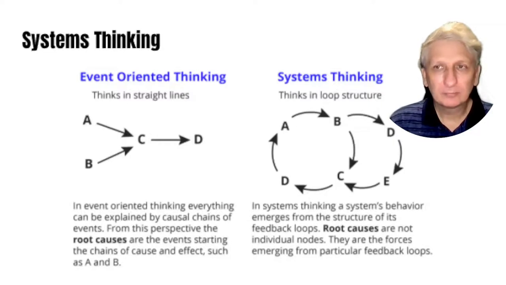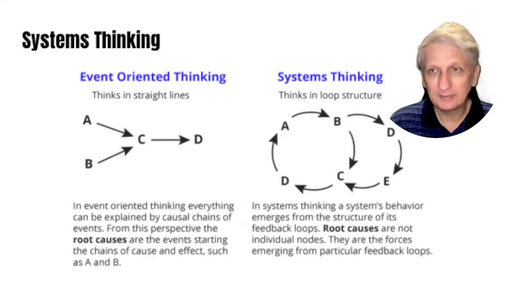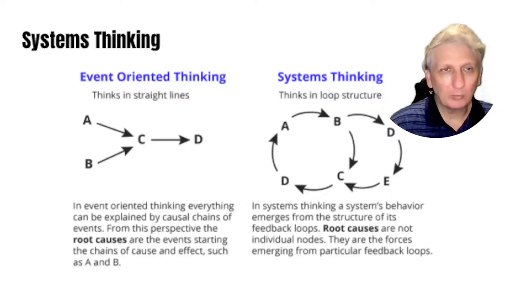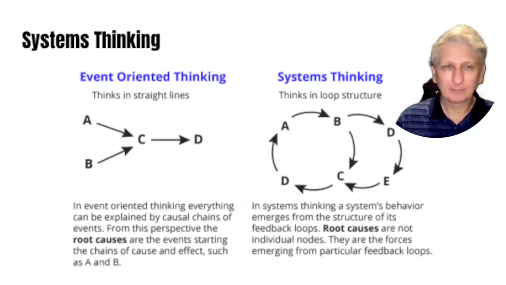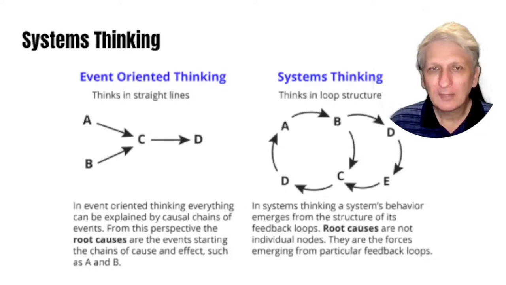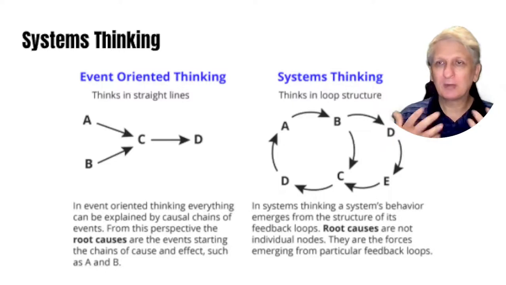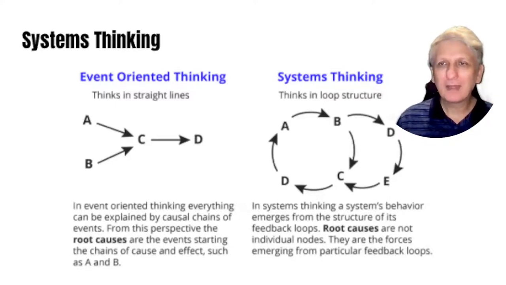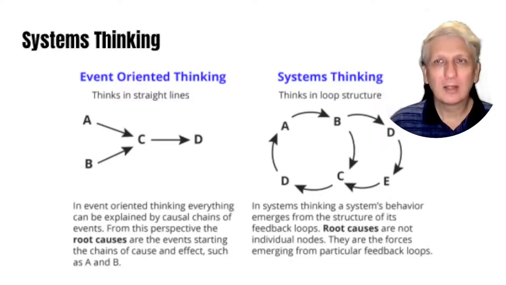This leads into our next thinking skill: systems thinking. Systems thinking is something many people don't have, but those who do can see the world and address problems in ways that those without the capability simply can't. Most people think in terms of event-oriented thinking — certain causes and effects, a couple of things happen and they result in other things. However, systems thinking looks at everything as interconnected, where different things impact other things in complex and nuanced ways — it's not just simple cause and effect but a whole range of interacting factors.